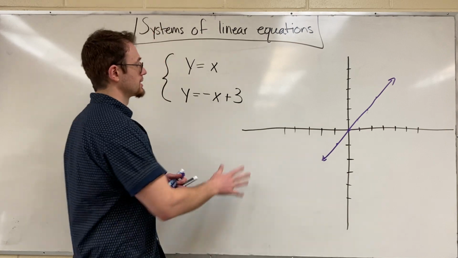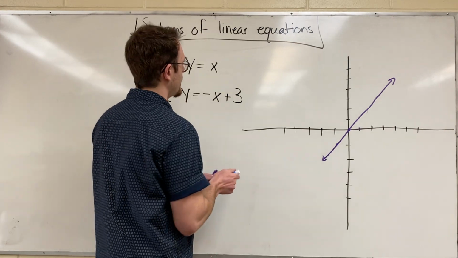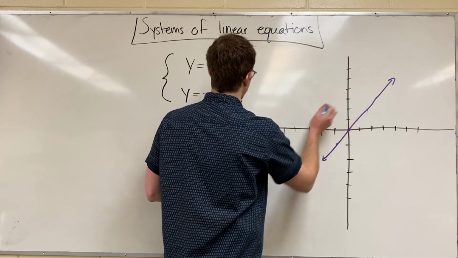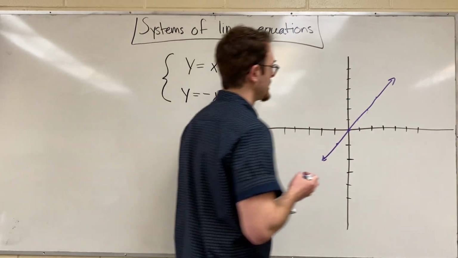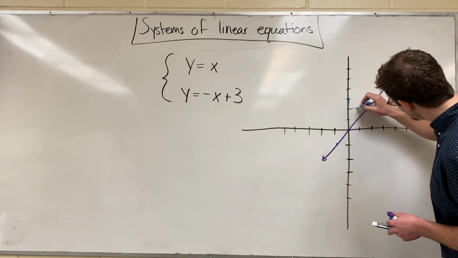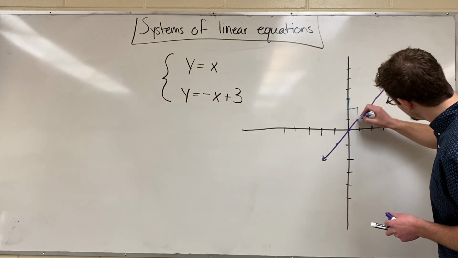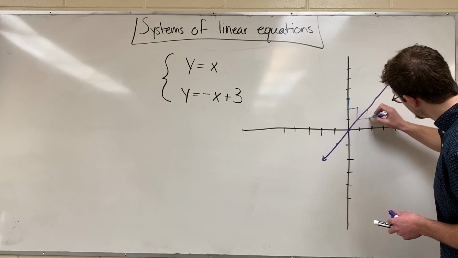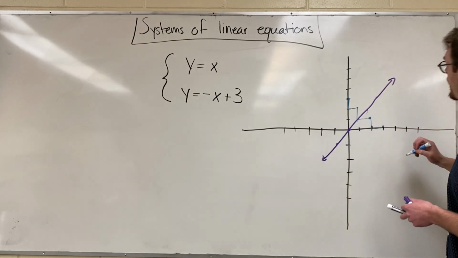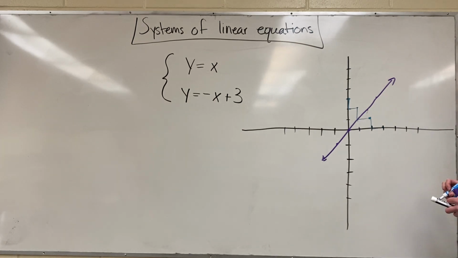Eventually, for this first one, they're going to be given this. So now I'm going to graph this other one. It has a y-intercept of 3, so my first point's there. It's down 1 over 1, down 1 over 1, down 1 over 1. Down 1 over 1, down 1 over 1, down 1 over 1. I did do one that didn't work out. Super pretty. Of course I did.